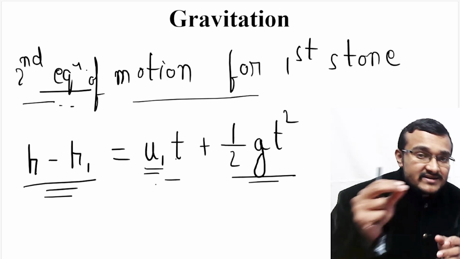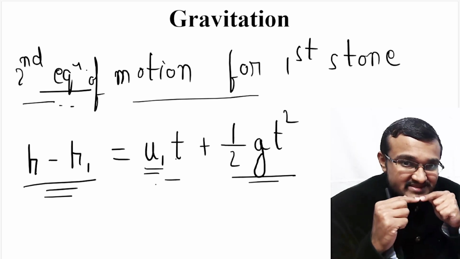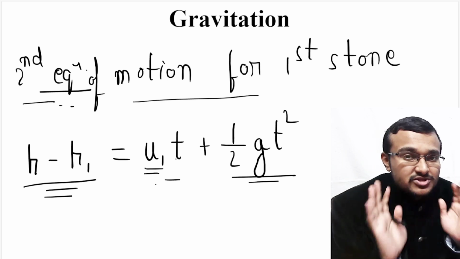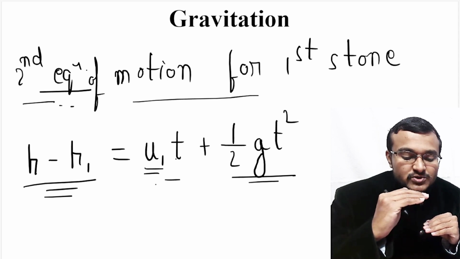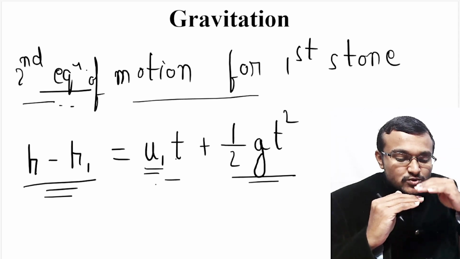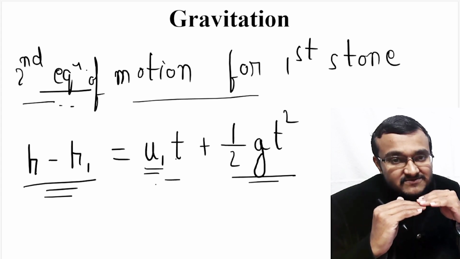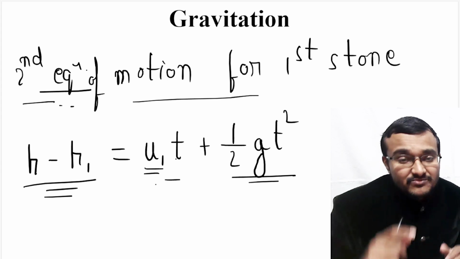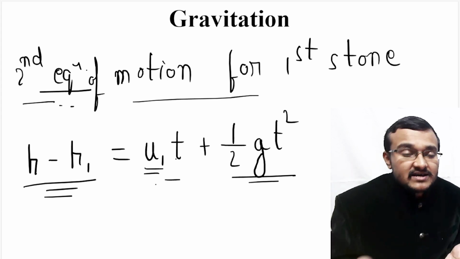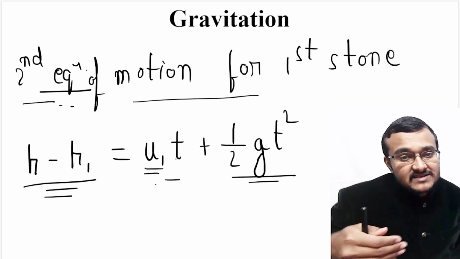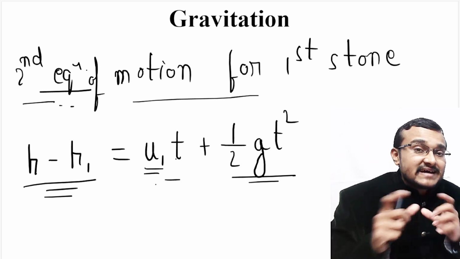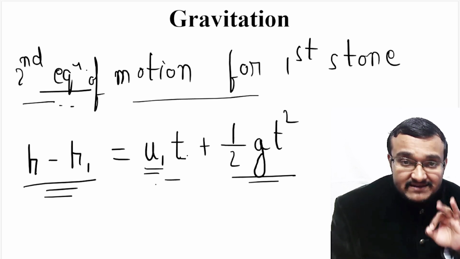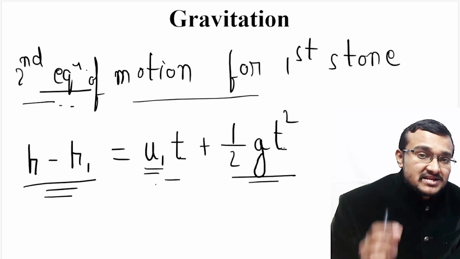You cannot consider t1 and t2, because at the same time these two stones are meeting at a particular position. So time is the same for both stones. To reach that position this stone has taken some time, and in the same time the other stone also covered a certain distance and met this second stone. That means the time taken by both stones is the same, but the distance traveled might be different. The first stone might have traveled a lot of distance and the second stone less, but time remains constant for both. So instead of t1 I am just taking time t, and for the second stone also I'll consider time t.